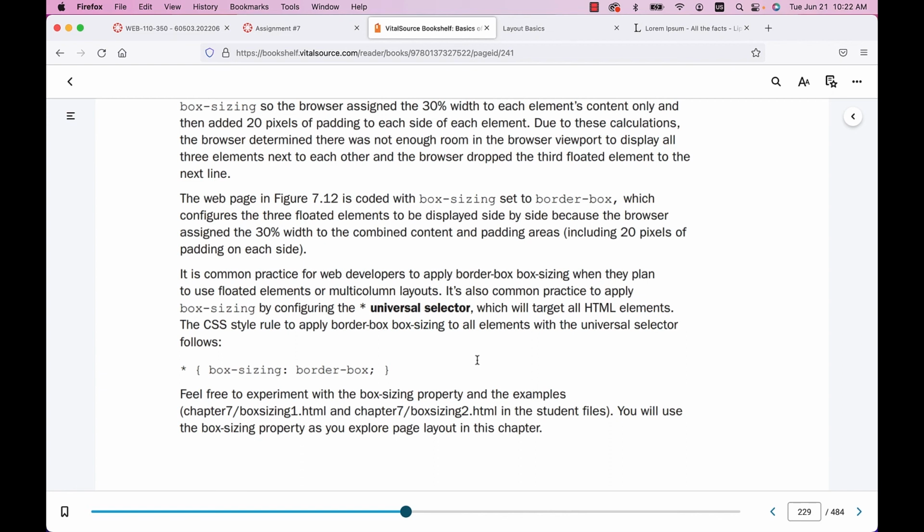And this is something that you would want to put at the very top of your CSS, before body, before the wrapper, before anything else. And it looks exactly like this. You just put this asterisk and then you say what you want. In this case, it's saying I want the box sizing to be set to border box.